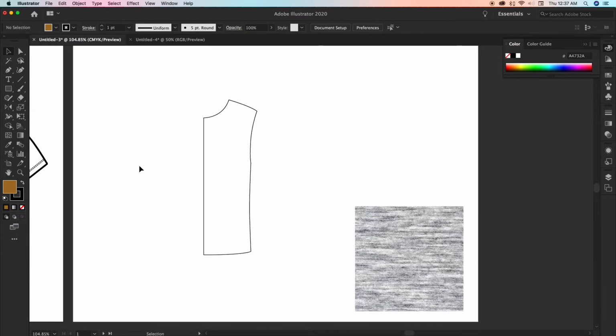Okay, now the second thing which is really important is to be able to zoom in. You should zoom in while you're working on details. So you have two options.